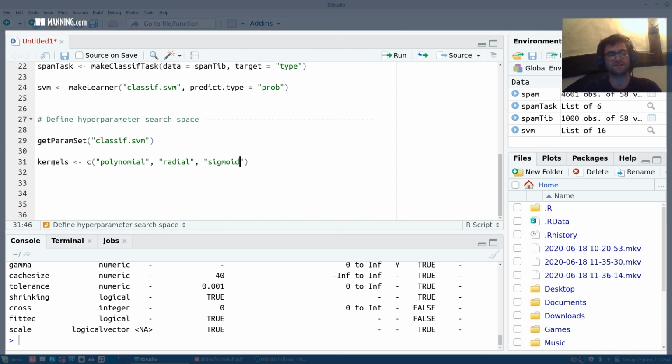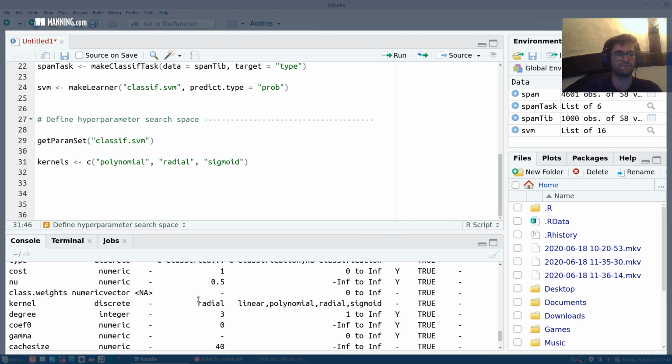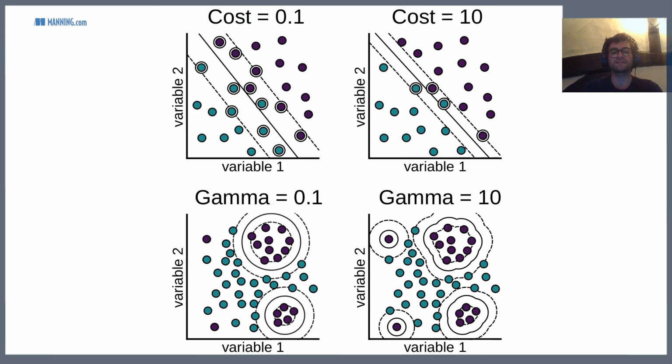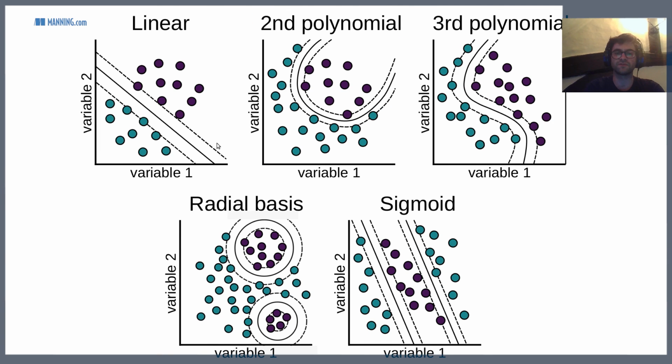And then actually that's something that I forgot to mention. So I mentioned that we have this degree hyperparameter, and that degree hyperparameter corresponds to the degree of the polynomial. Okay, so if that's 1, then we have a linear polynomial. If it's 2, we have a quadratic polynomial, and if it's 3, we have a cubic polynomial. Okay, and that only applies when we're using the polynomial kernel.